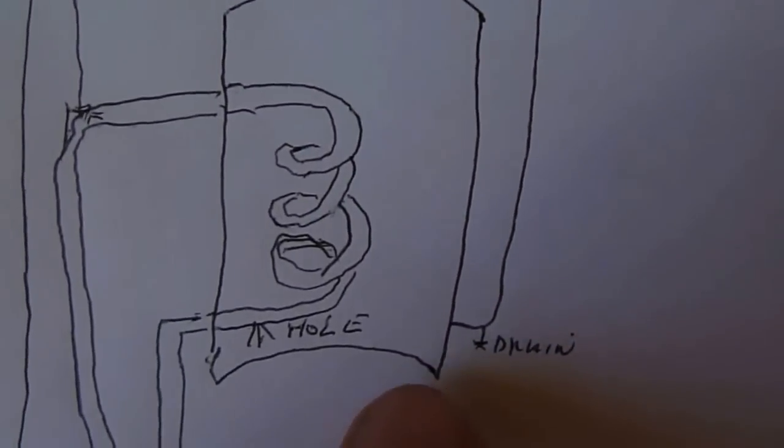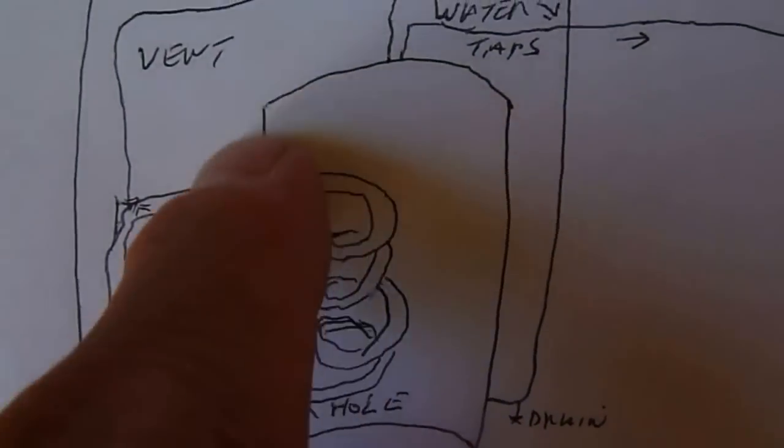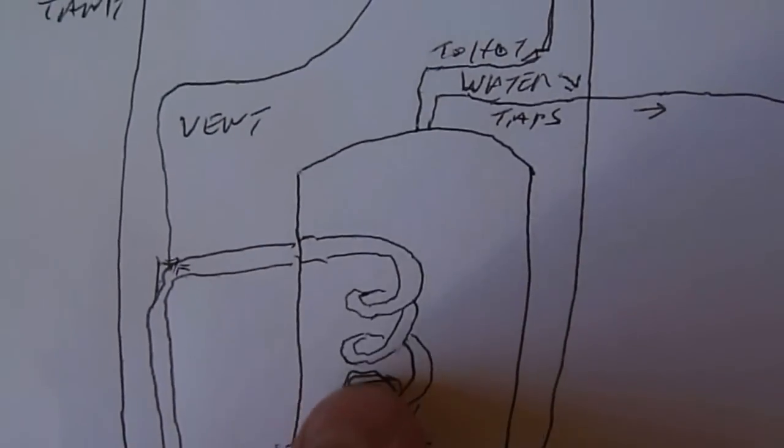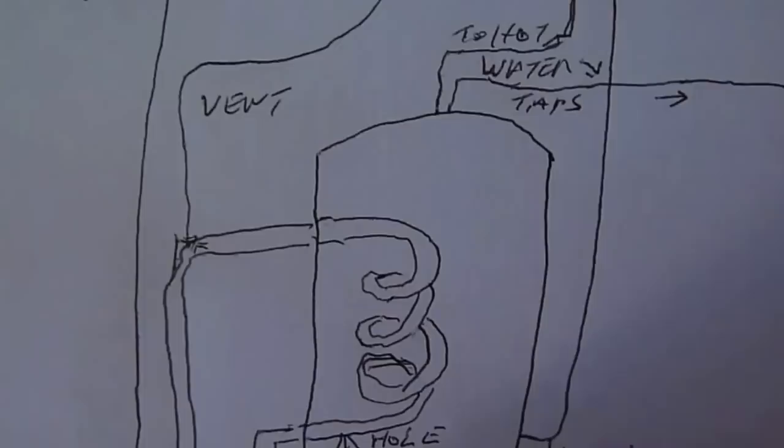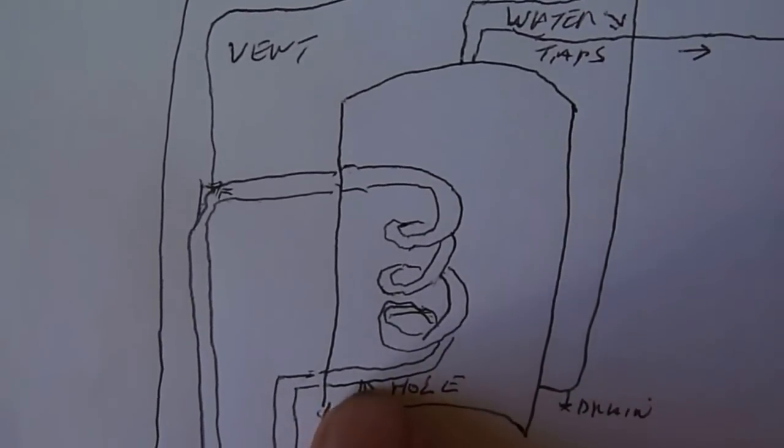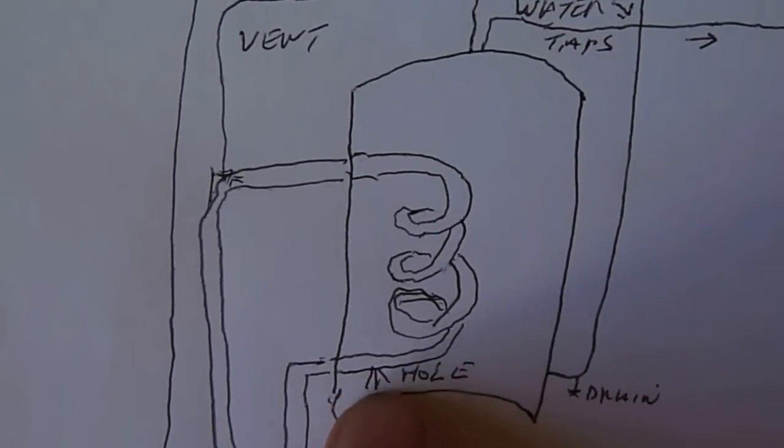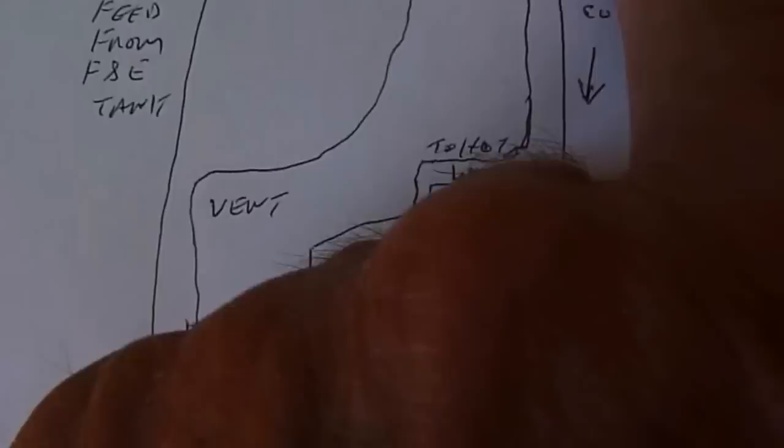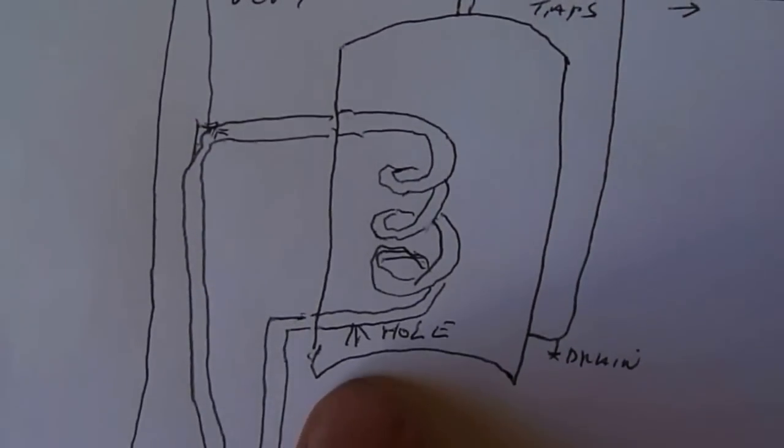Obviously that tank is higher than that one, so it pushes down its cold feed and goes into the bottom of the tank, and all the water is in the outer part of the tank here. Now what's happening is that pressure is higher than that in the coil that's fed from the F and E, because of the big tank being on the ceiling.